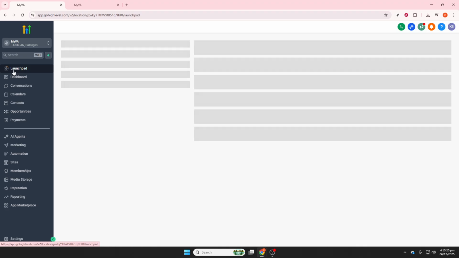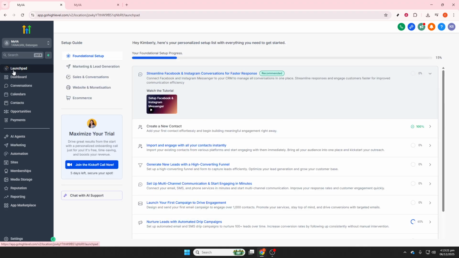Next, assign what happens to each lead once it arrives. After enabling the form, choose a pipeline stage so leads land in the correct spot for your team's process. Add tags that help you segment and track performance, such as the campaign or offer name.